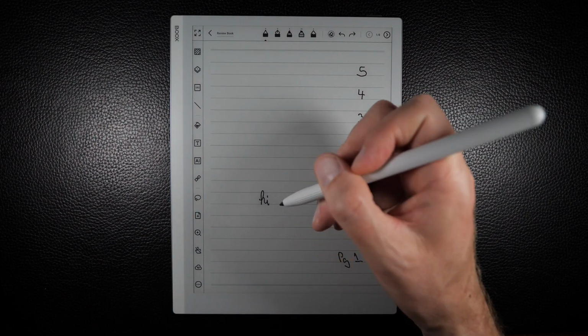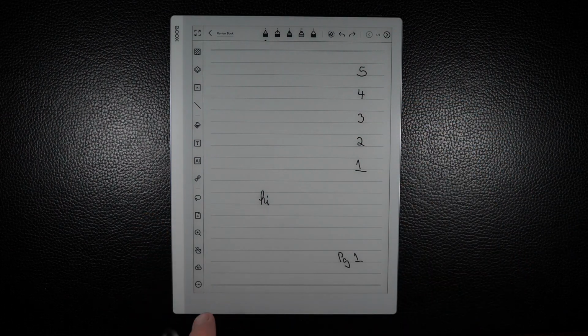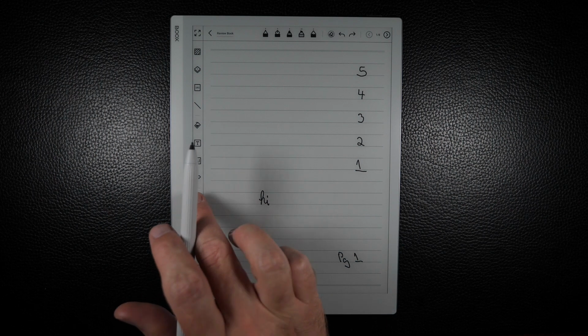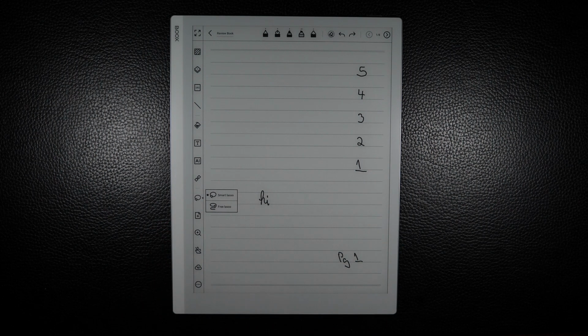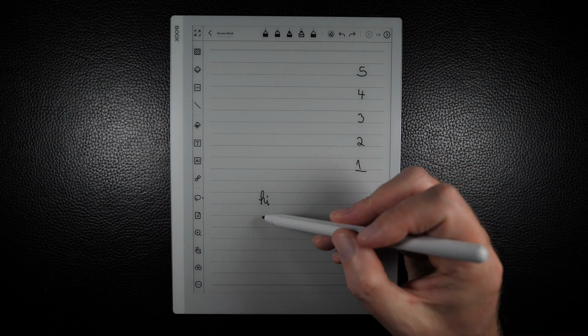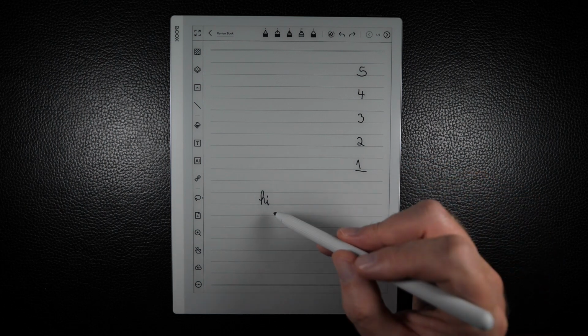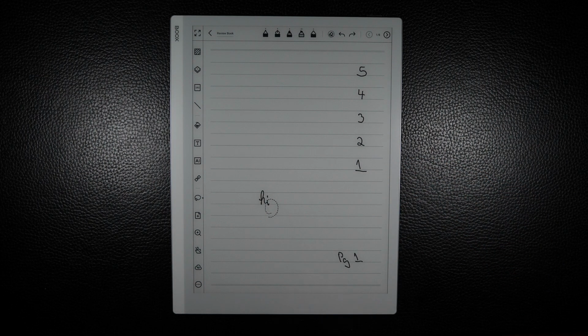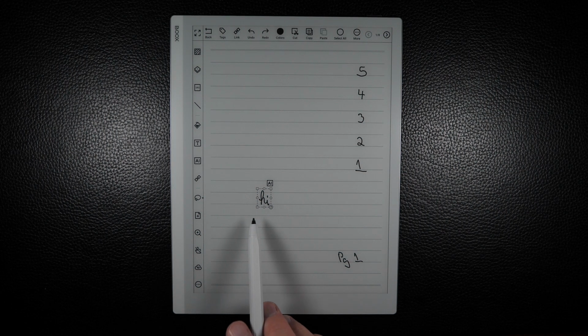Okay, so now I'm going to go into Smart Lasso, which is actually what I was already on. And I'm not going to encapsulate the entire word. I'm only going to do part of the word. The Smart Lasso then understands, oh, you meant the entire thing. And that's what that does specifically.